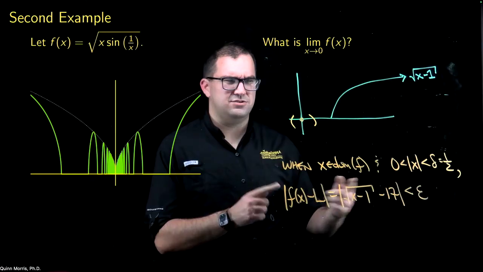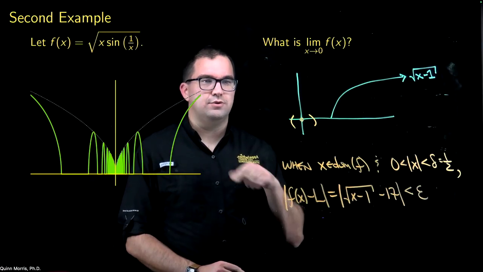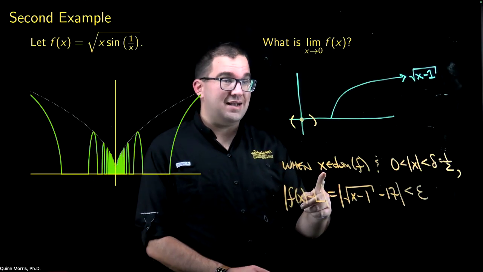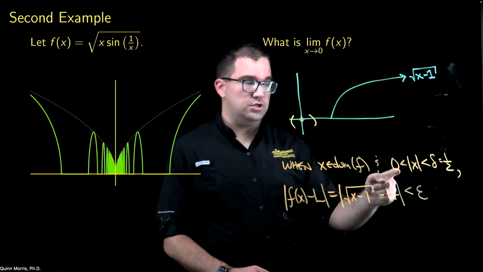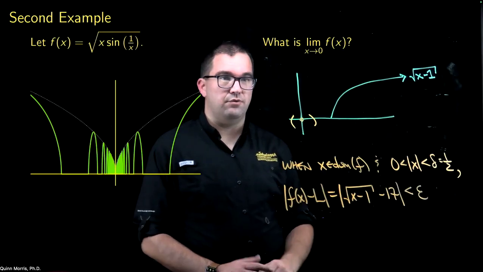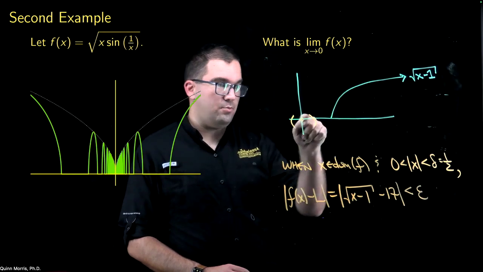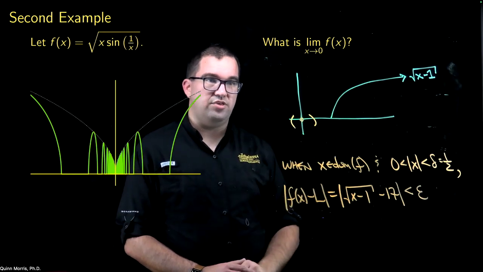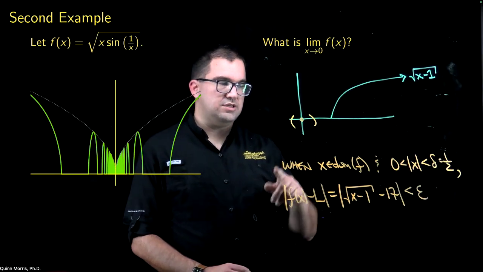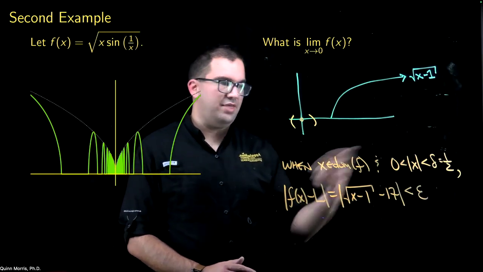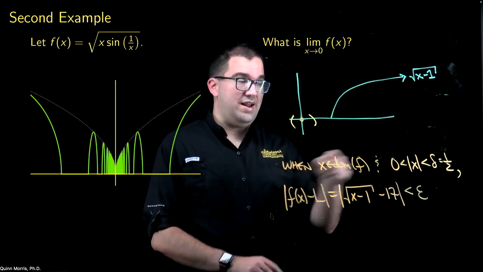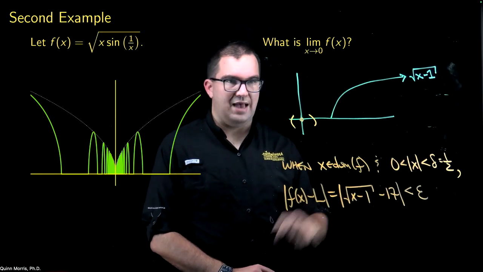And you're going, wait, no, there's no way, right? So why is this true? It's actually what we call vacuously true. Why? There are no x values in the domain of this function such that the x value is within 1/2 of 0, right? There's no part of the domain of this function within 1/2 of 0. So what happens here is you say, well, whenever this happens, this ought to be true. Well, that never happens. So logically speaking, this is always true. Whenever this happens, which is never, this happens.